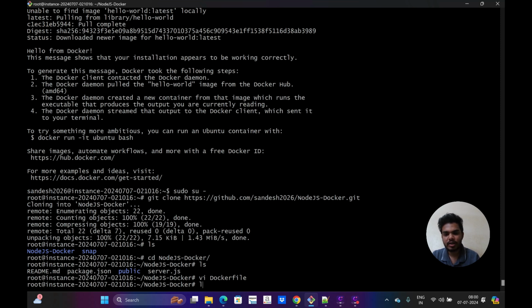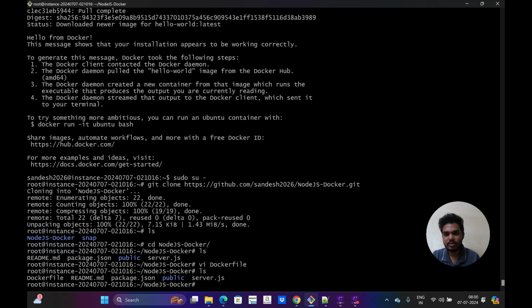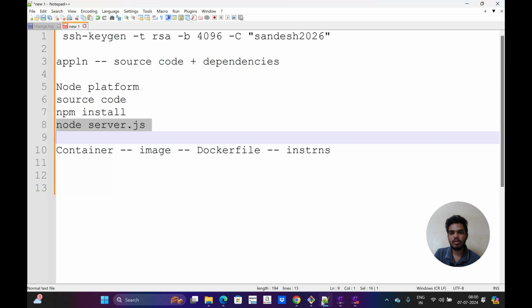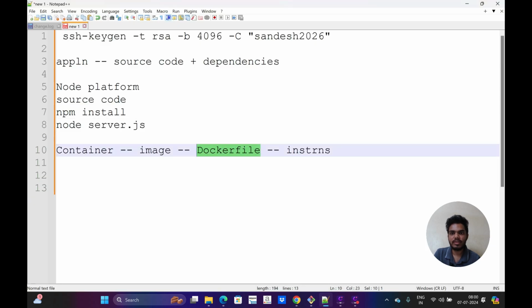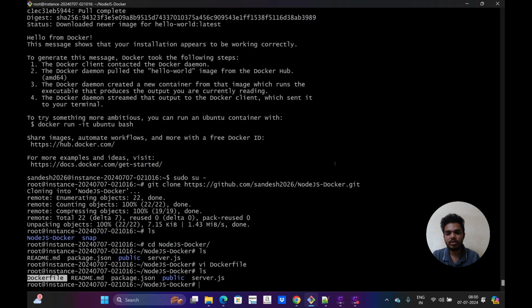So I have created a Dockerfile now, and that Dockerfile is in the same directory. Next step is we have to create an image. To create the image, we have the command called docker build. Docker build, and you have to give the path of the Dockerfile. The Dockerfile is in this path only, that's why I am giving the dot.